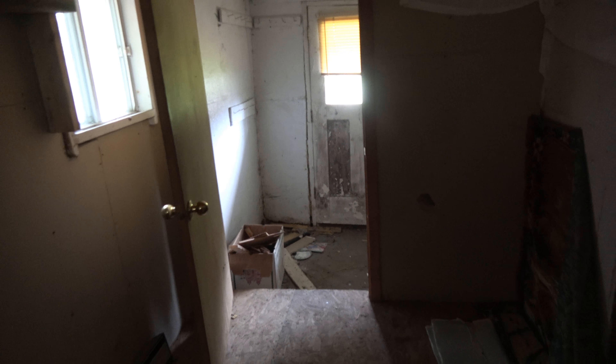This looks like an old bed frame. It looks like it's been empty for quite a while. Just be careful as I step through here — I don't want to move anything. That one's a weed whacker; it's not very old. It's a very tiny place. A little bed maybe.